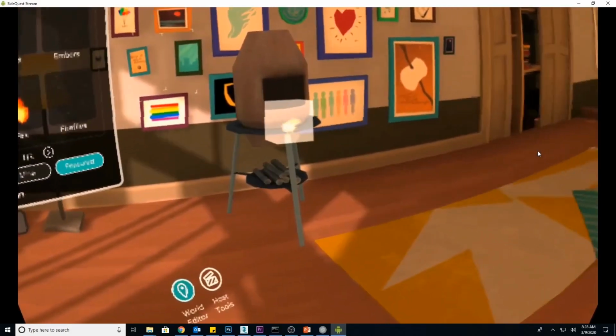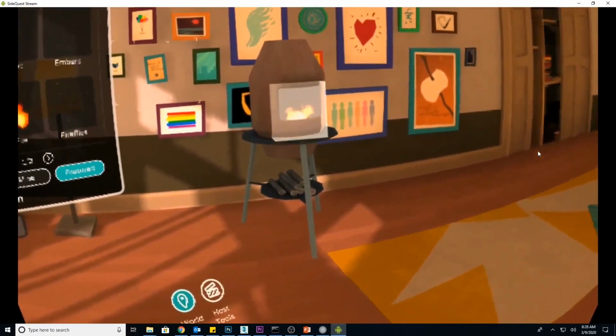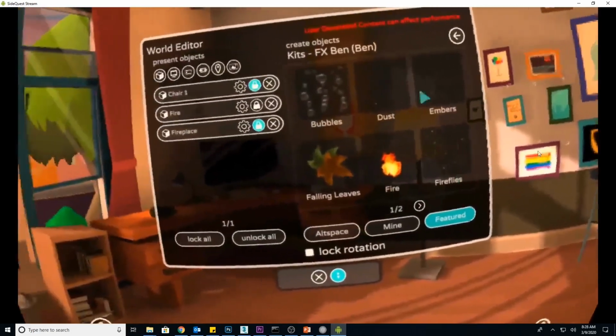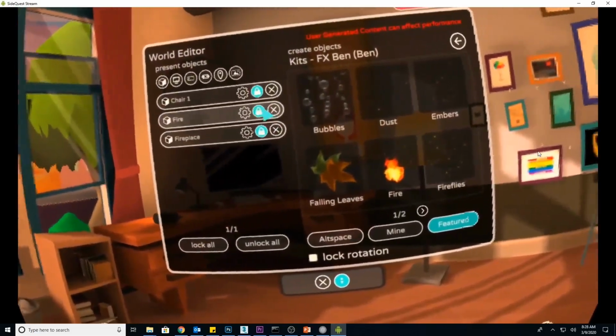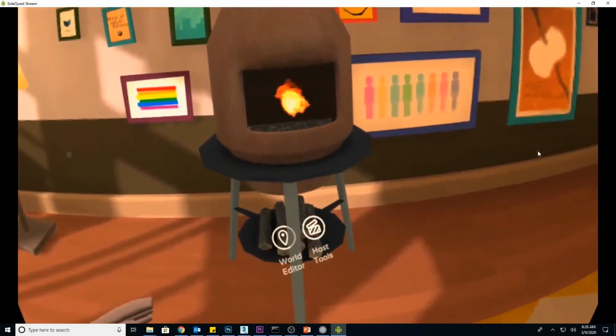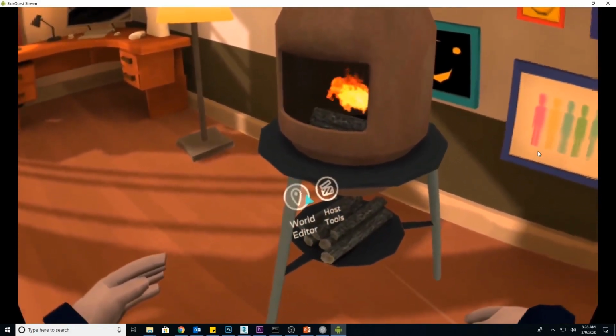And I grab the fire and I move it around, and I'm using that little white cube to sort of judge the size and tell when it goes inside the fireplace. And I click on the padlock to lock it in place. Close that menu for a second. Oh, and I notice that my fire is too small and a little too high.